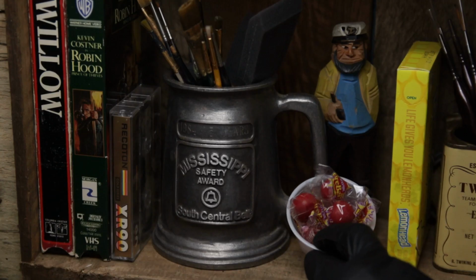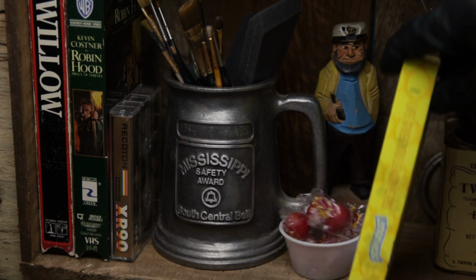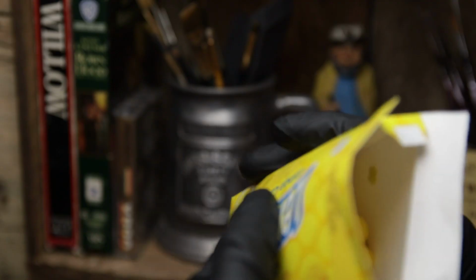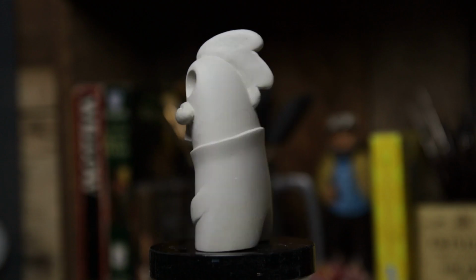Watch out, like I got some atomic fireballs. I also got some lemonheads right here. Let's get some of these while we're waiting. Oh snap. They done kind of melted together, but that's all right. We're gonna still enjoy that. Oh, they gonna stick to my glove now.